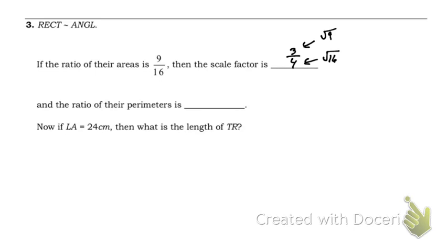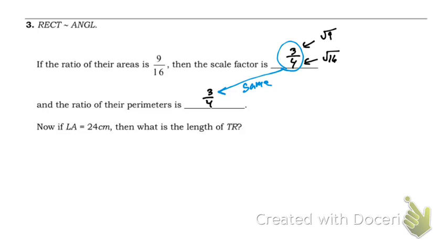What is the ratio of their perimeters? If you don't know what that is, you need to turn to your other side. Yes. It is also 3 over 4. That is what I said. You have to know this. Your scale factor is the exact same thing as your perimeter ratio. I just saw movement out of the side of my eye. All right, so that's 3 over 4.